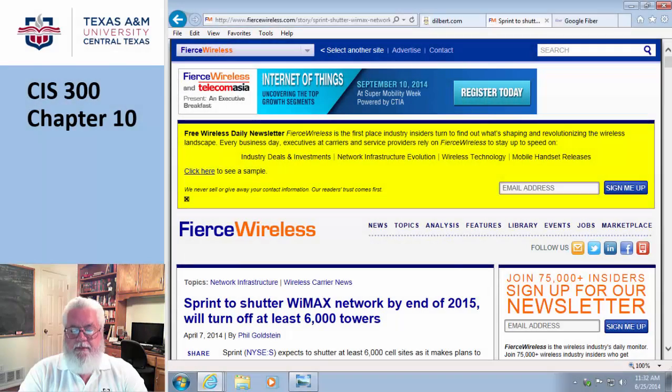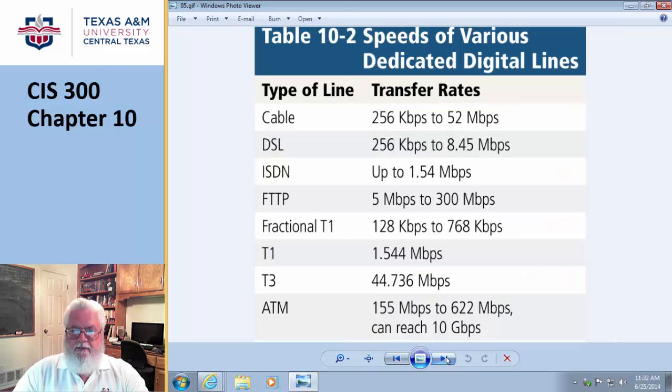Okay, picking up where we left off on page 433, we're talking about the difference between symmetrical and asymmetrical digital subscriber line. Okay, let's look at the kind of speeds you can expect for these kinds of technology. So cable TV is pretty doggone quick. I mean, you can get some good stuff. DSL, most DSL is kind of wimpy, and you can get some DSL packages that are pretty high, but the cost goes up rather rapidly.